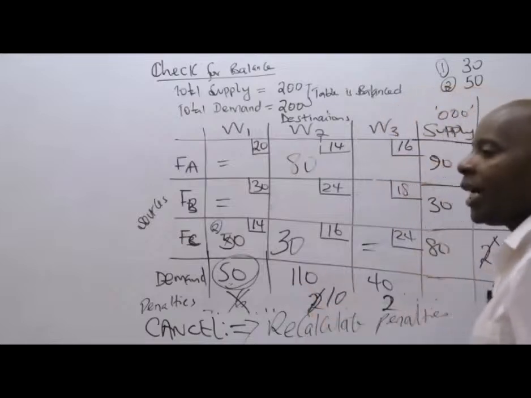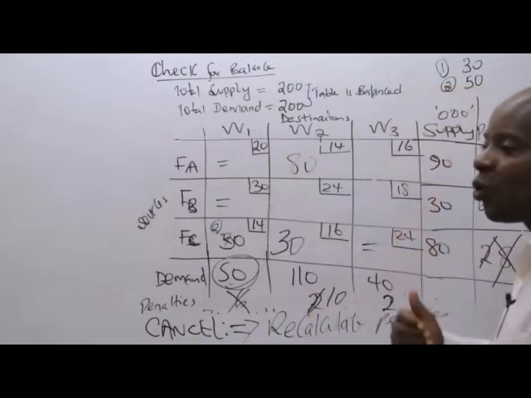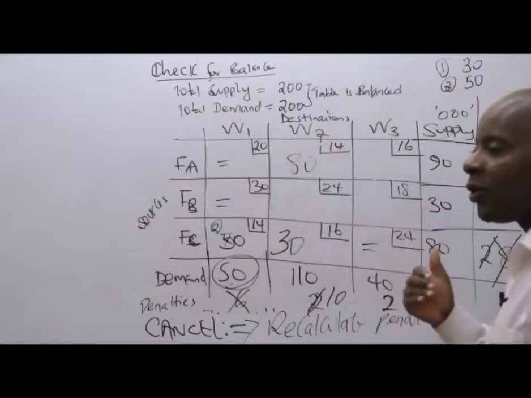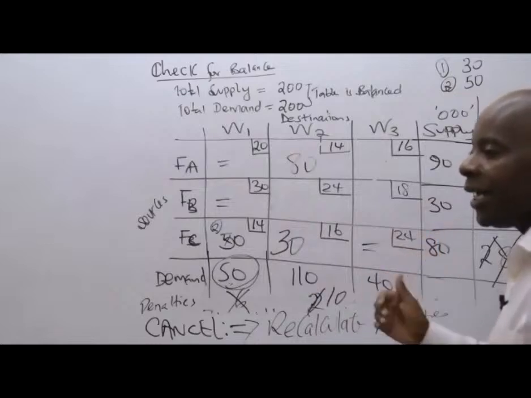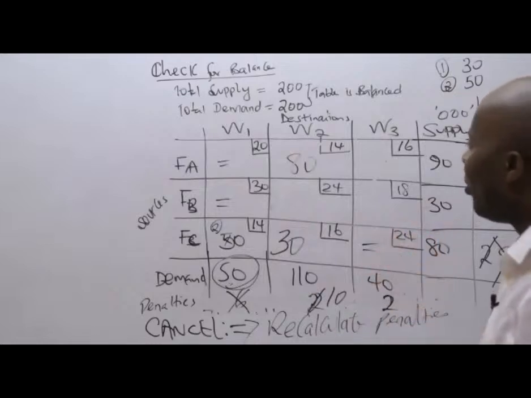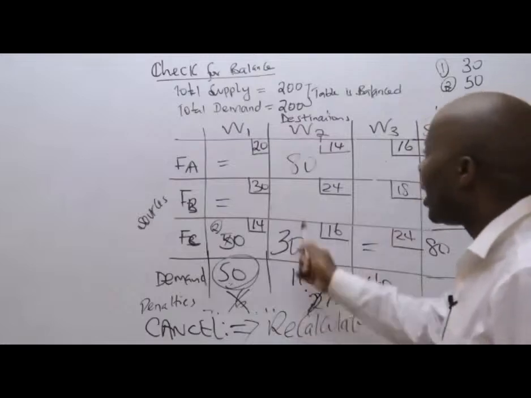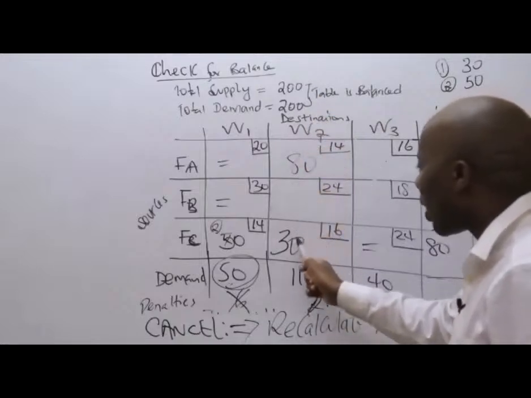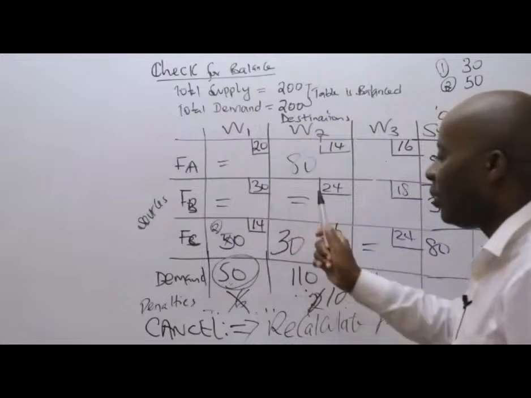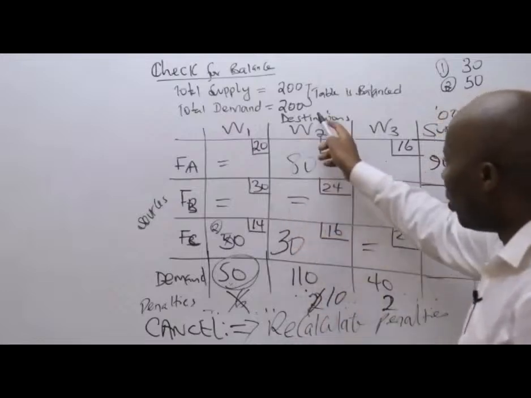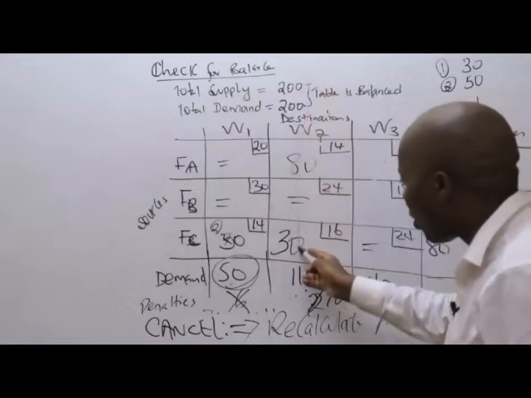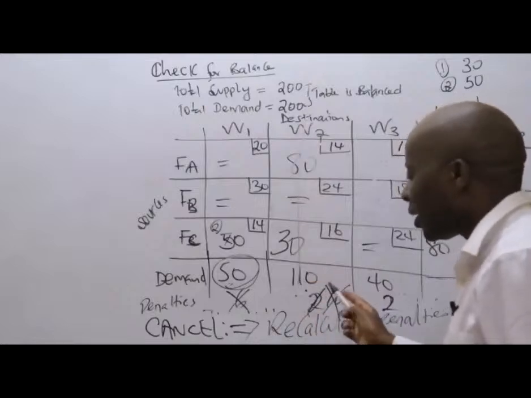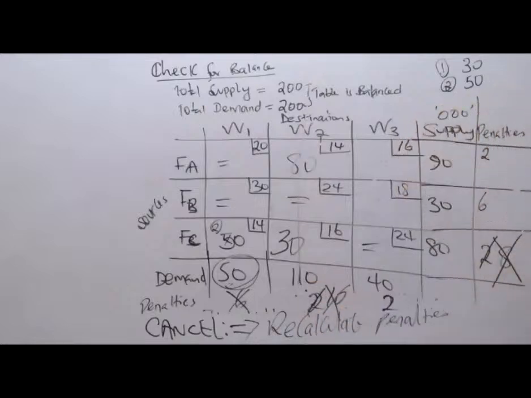Once I place 80 there, I must use the totality rule. Is there any total that you have been able to meet by placing that 80 there? Oh, yes. We've been able to meet, ladies and gentlemen, these 110. And when you walk along the column, if there is any empty cell along a column whose total you have met, these have to be blocked. And if it has been blocked, it means that this full column here has been exhausted. We shall never make reference to it in the future.